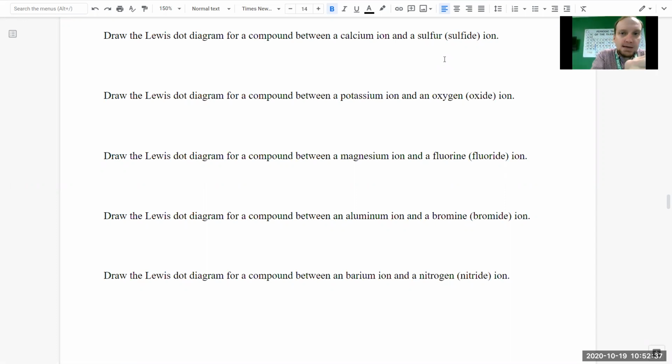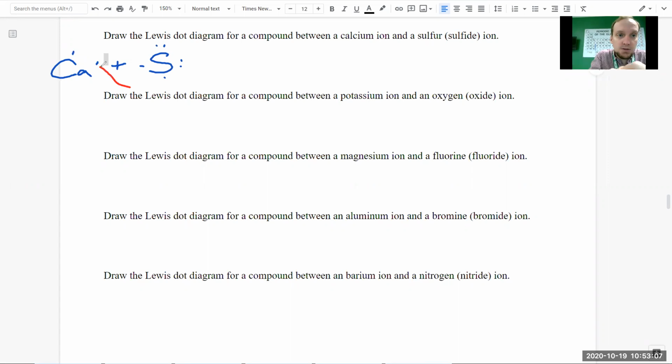Okay, so calcium. You know that calcium, again, has two dots because it is an alkaline earth metal. Then we're going to add that to a sulfur ion, which has 6: 1, 2, 3, 4, 5, and 6. All right, so if sulfur has 6 and calcium has 2, if we add those together, we quite clearly are going to get 8.